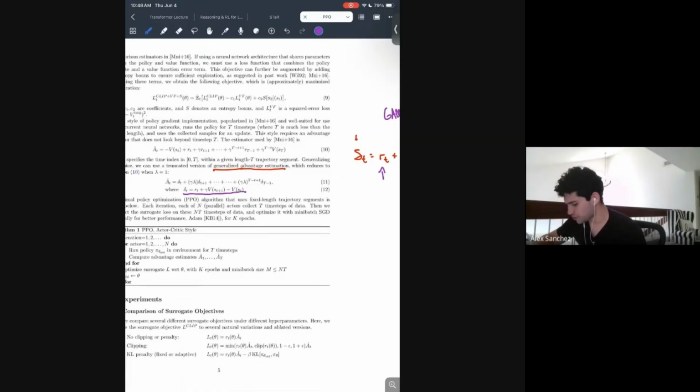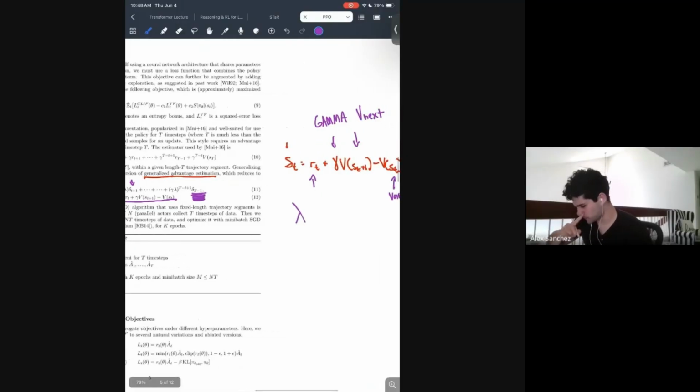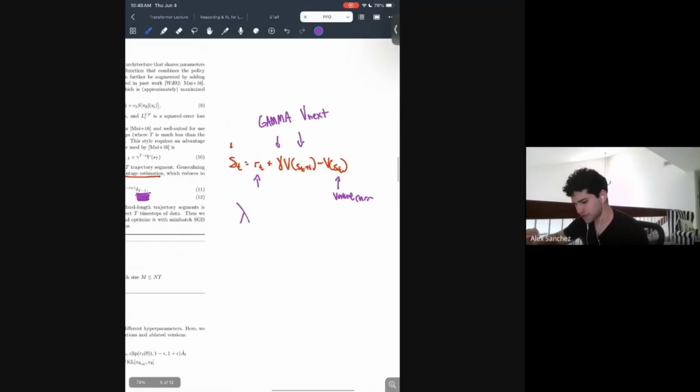And so what we do is we add recursively the delta at time step t, the delta at the next time step, all the way to the delta at the last step. And we multiply it by this thing called lambda, or this lambda notation. This lambda notation is only used in GAE, and it basically controls a trade-off.